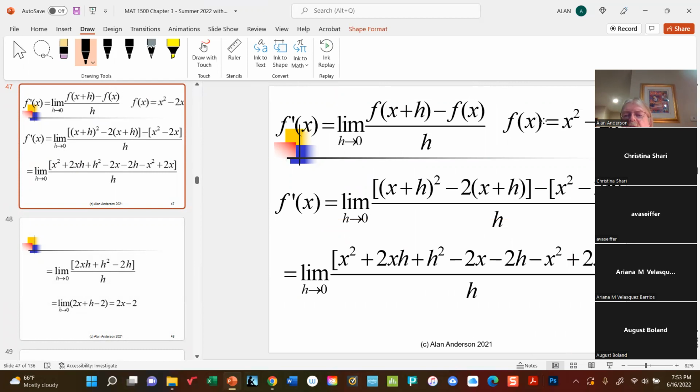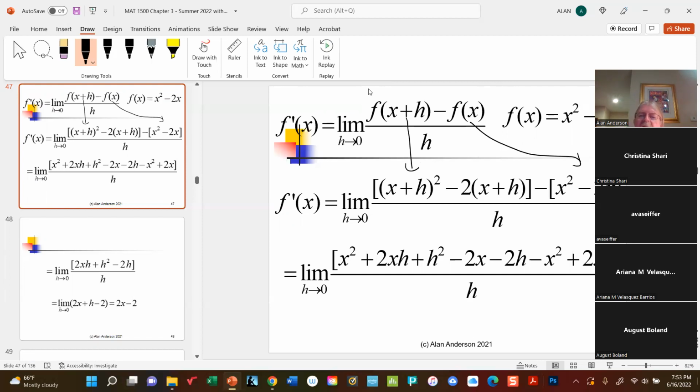Just as a quick reference. Okay, so now here's why I say it's a little challenging, because what is f of x plus h? Well, the function is x squared, so that means we have to square x plus h, but then it's also minus 2x, so we have to say minus 2 times x plus h. Over here, it's easy, it's just the function. So we have to be very careful when we evaluate the function at x plus h. Basically, all you're doing is replacing all the x's with x plus h's, but you have to be careful.